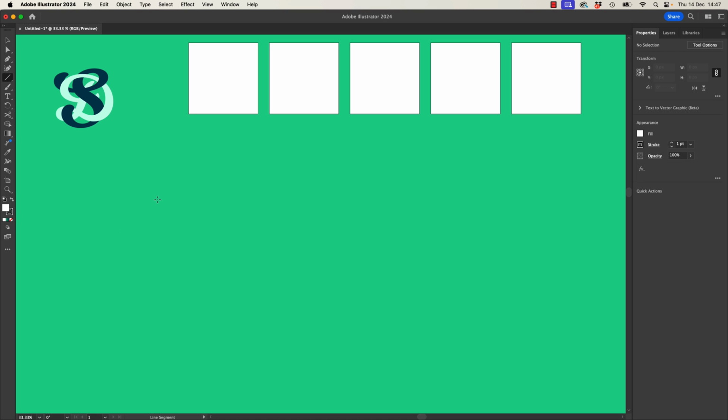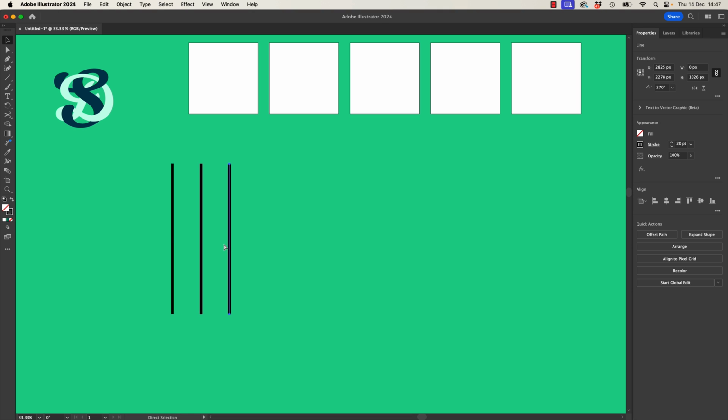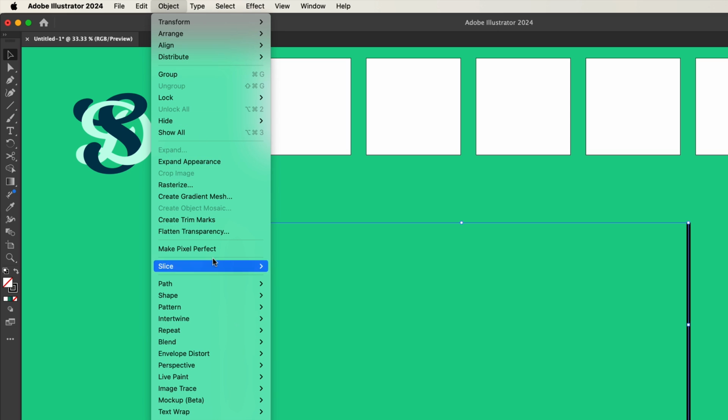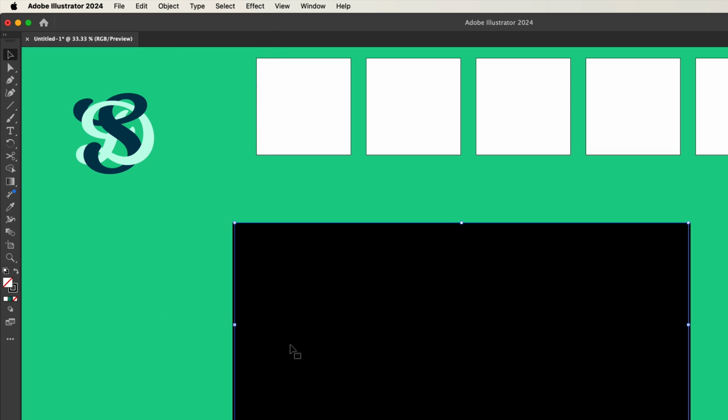Now, tip number 3, mega boss mode. I'm making all these names up. Here I'm gonna grab my line tool, which is the backslash key on the keyboard. I'm gonna draw out a line, make sure it's nice and thick. I'm gonna hold shift while I click it to make it go up in big chunks. That's not the tip. The tip is, instead of trying to duplicate this again using our Command D, which is handy, it is blend mode. So I'm gonna hold down the option key on a Mac, alt key on a PC, and just drag one of them over here, select them both, then go up to object, and there's this one called blend, and go to make. And to start with, it kind of just blends them all together.